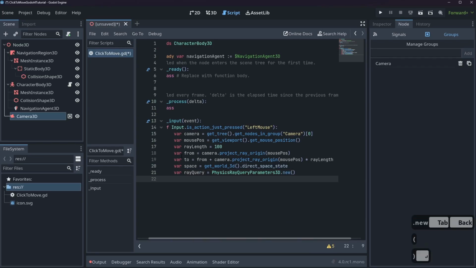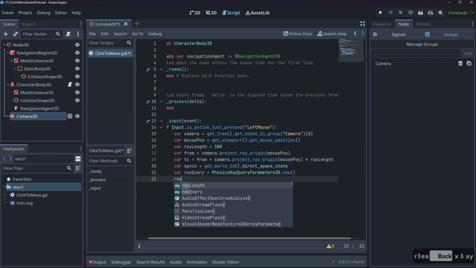And the reason why we're using new is that's how you instantiate an object class inside of Godot. So if you do .instantiate, you're instantiating it in the world. But if you do .new, that's creating that class and saying, hey, this class now exists. And now we can fire off our ray query.